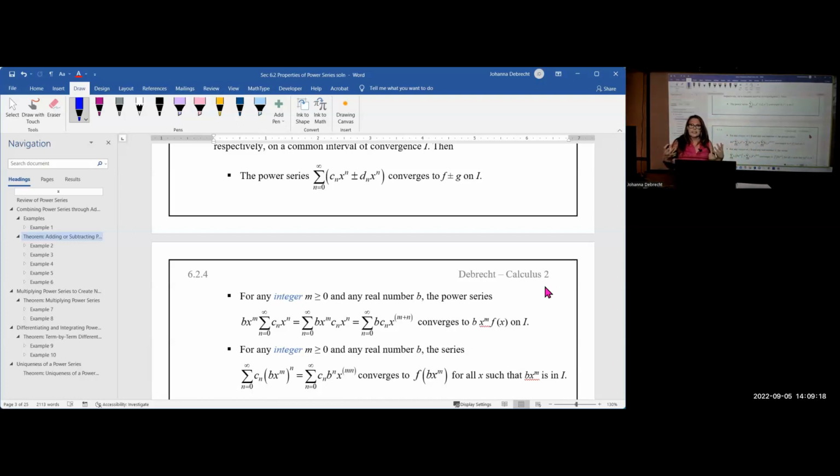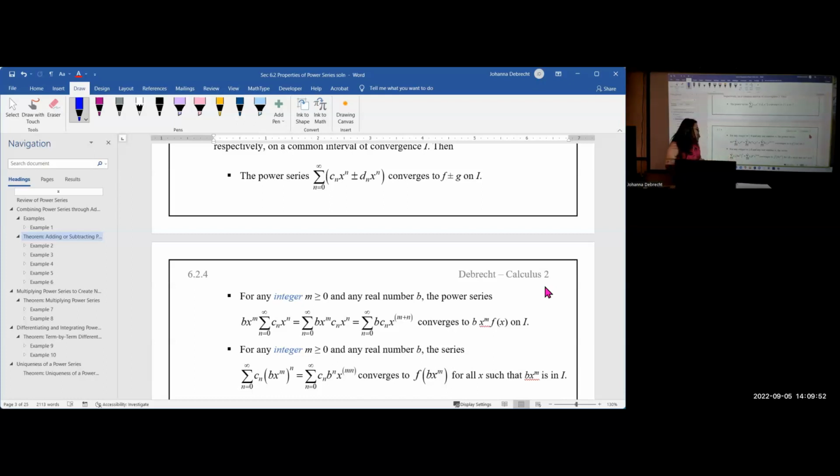See, that's pretty powerful, all right? So we can create these new functions and new power series from old ones. Let's take a look at the next one. The next one is more composition. You're placing an expression inside of another expression. So in this next one, we're taking our convergent series, which is c sub n x to the n, which we know converges to f. We're told that in the beginning. We assume that. And we're replacing the x with b times x to the m.